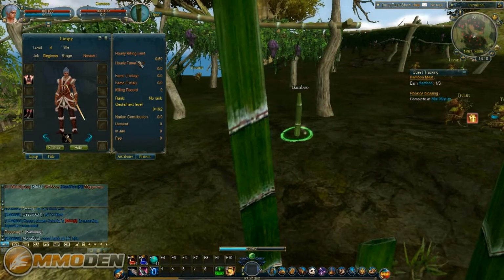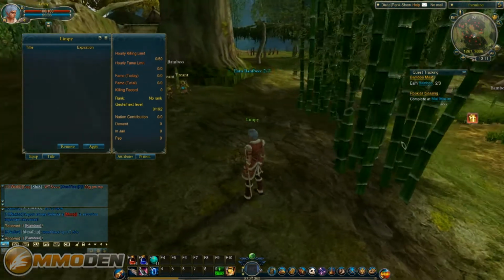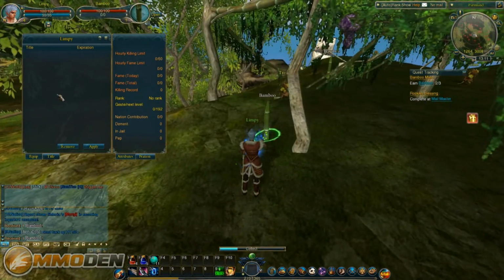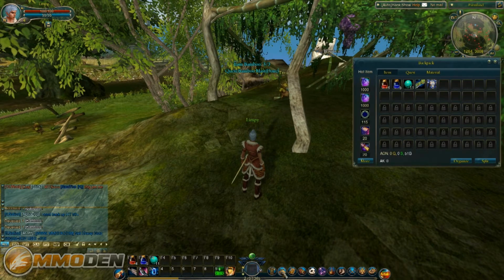Then we can take a look at our nation stuff. We can see our hourly fame and killing limit. So a lot of stuff related definitely to the PvP of the game. So where we need what? One more bamboo, so go get that. Then we've got titles, so I haven't earned any titles yet, so there's none there. Then we've got our backpack.